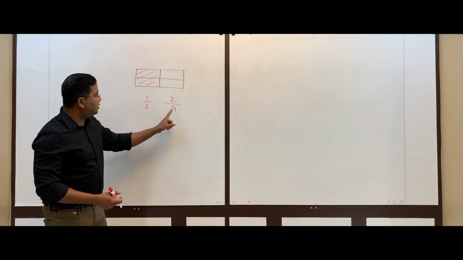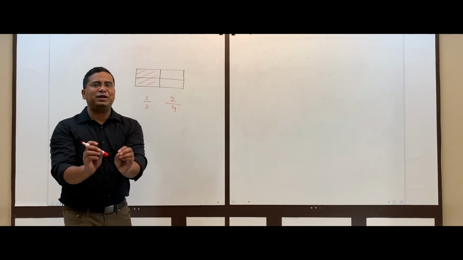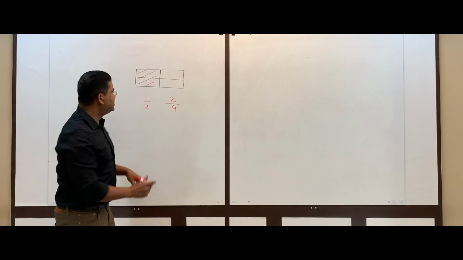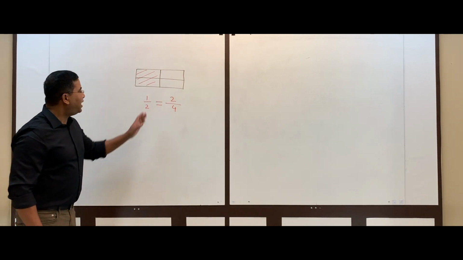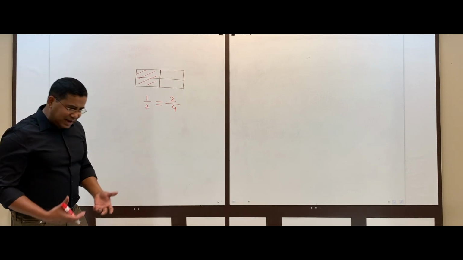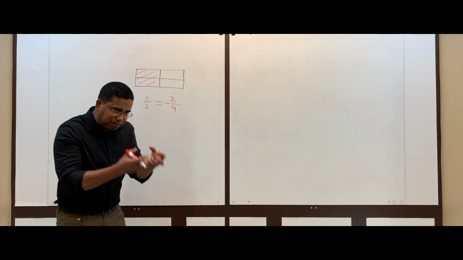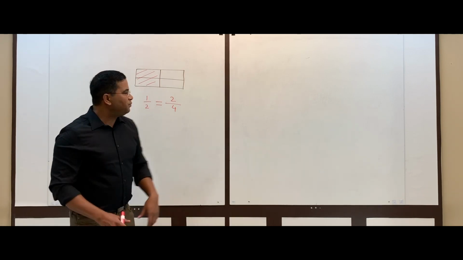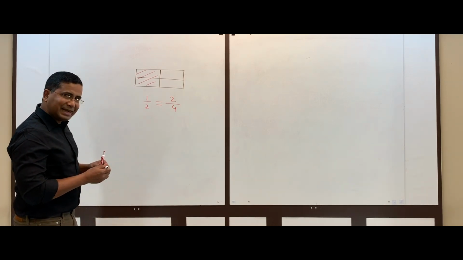That means these 2 fractions are equivalent. They're talking about exactly the same thing. The amount of chocolate you are going to eat did not change at all. So these 2 are equivalent, and we use the equal sign. It's telling you we are using different numbers, but the amount, the value, did not change at all.